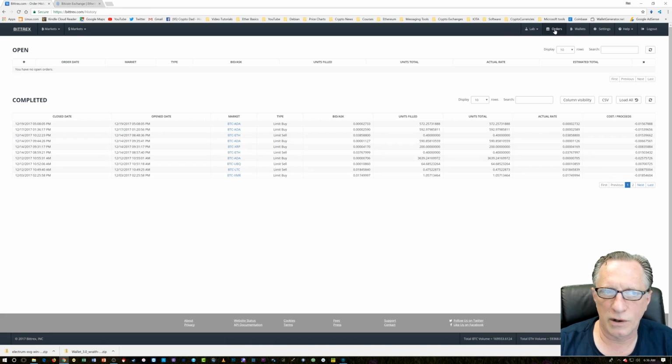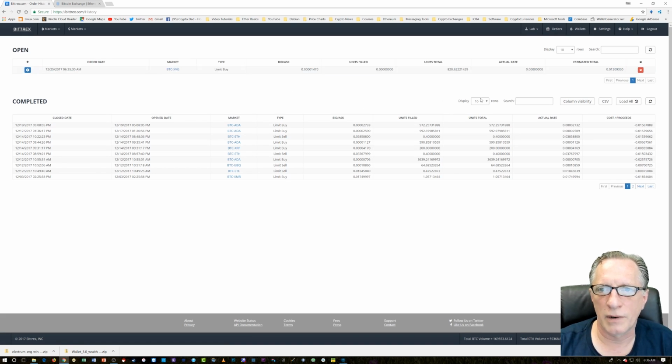wallet. Okay, so I'm going to go over here to orders. It says I have no open orders. Ah, there it is. Okay. So it's going to show up as an open order, which means that it's not in my wallet until it actually gets bought. And then once it gets bought, it will show up in the wallet, and then we will transfer it into our very own Verge wallet and wrap this video up. So I will be back when this shows up as a completely completed order.